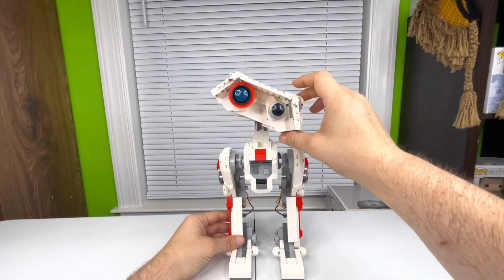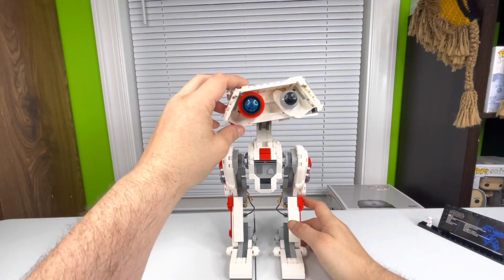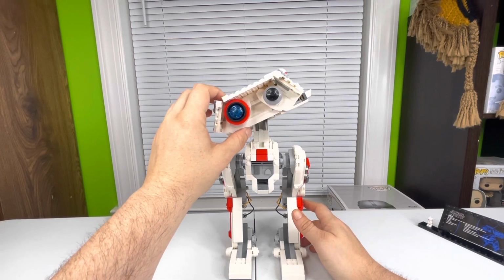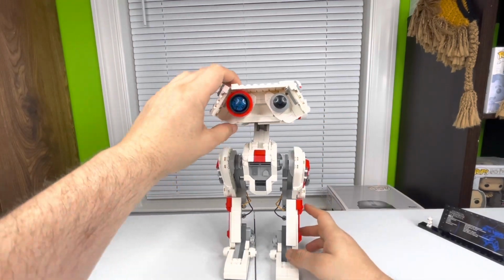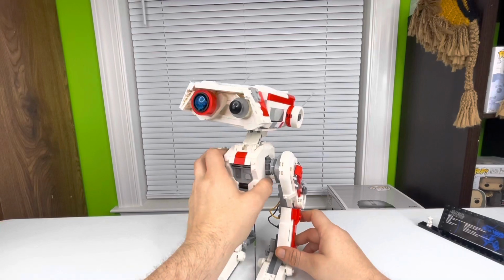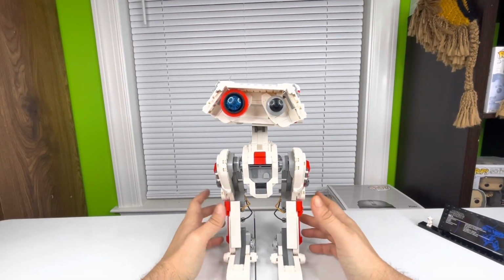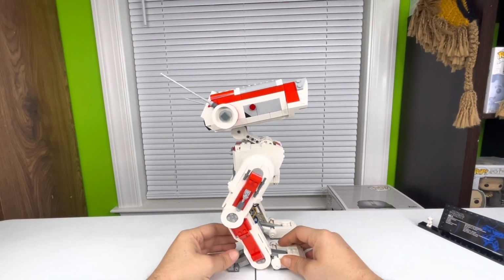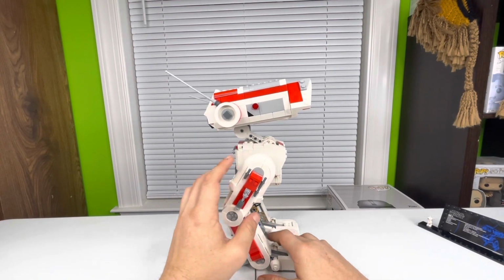The head is a little wobbly, so when you display it, you set it down and you don't touch it again, or the head will straighten itself back out or tilt to whatever direction you don't want it tilted in. The stem canister storage, as you can see here, if you turn it a certain way, it likes to, well, it was falling out. It's not doing it now, but it likes to fall out a little bit. But other than that, nice figure. I really loved the way you built the legs on it. These are two separate pieces here, but they look really good all together.